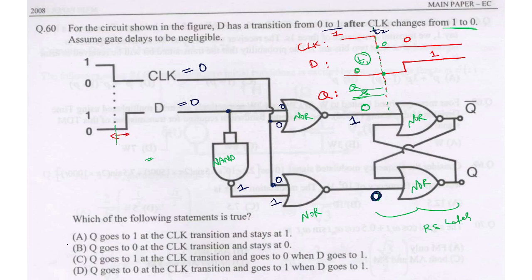Now you know a NOR gate with inputs A, B. This is A plus B whole complement. If A is 1 or B is 1, it doesn't matter. This is 1, and the complement of 1 is 0. If one of the inputs is 1, output is going to be 0. So you don't need to worry about the other input. This will become 0. Then this 0 will be applied here. Then 0 plus 0 whole complement is 1.